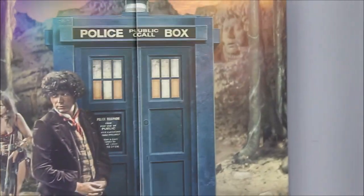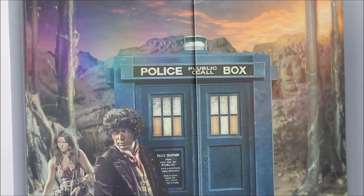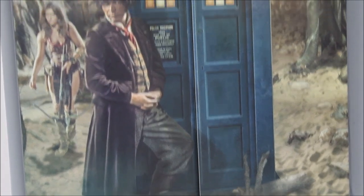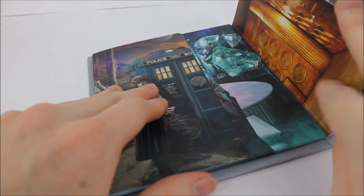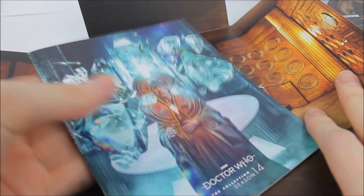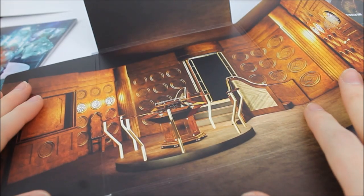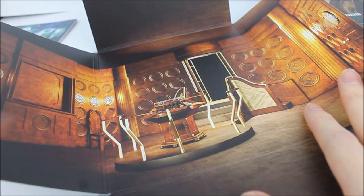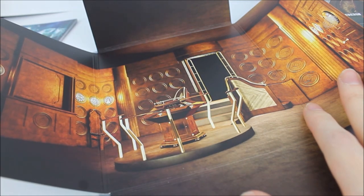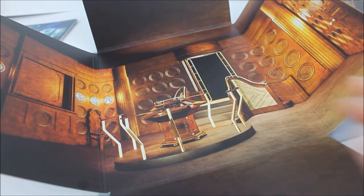Another nice little feature is the inclusion of the fourth Doctor in the rock face, very much like as seen from one of the cliffhangers from The Face of Evil. This piece acts as a holding place for the leaflet for this season — just opening it up we have a small piece of velcro keeping it together, revealing a great artwork of The Deadly Assassin in the middle. The booklet is in fact rather bulky this time round, and following the style of this series we have the secondary TARDIS console room in the very middle — a rather wooden and gothic console room with a very unique TARDIS console, and one of my personal favourite TARDIS console rooms of all time.